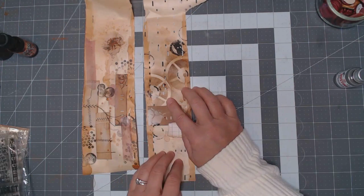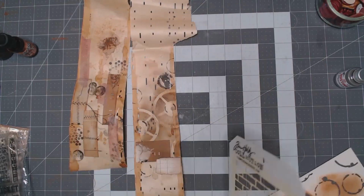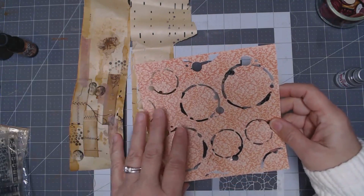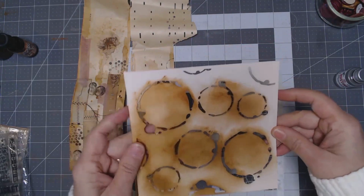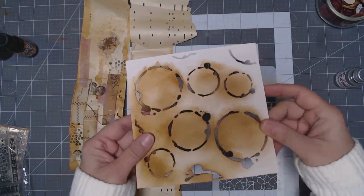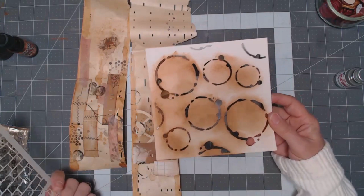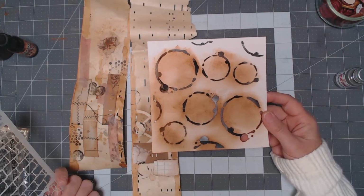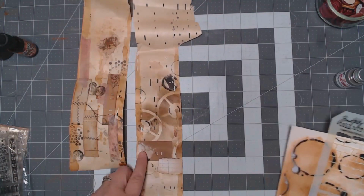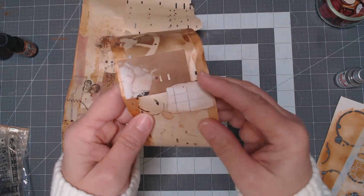Oh, I did use some stencils. I have a couple of Tim Holtz ones. I also have ones that I cut out with my Silhouette machine. This is the cover from a Graphic 45 paper pad, so it's a little more durable. And I use these all the time as stencils, and after they wear out, I just cut another one with my Silhouette. So that's a really cheap way. This cost me then what, 10 cents I think to make, as opposed to whatever this cost me. So I did use some stencils, and here I put a little bit of texture paste.